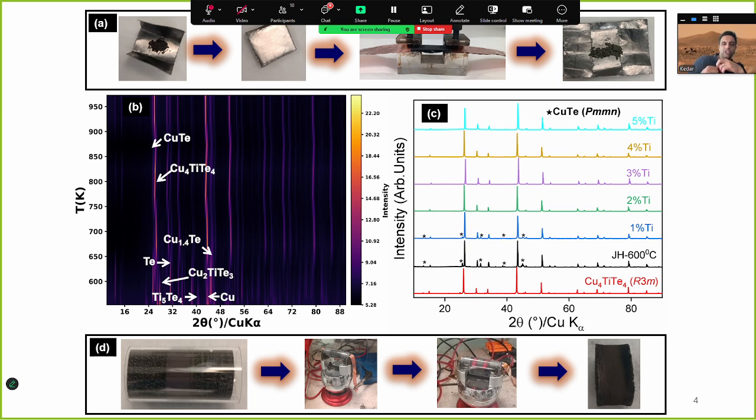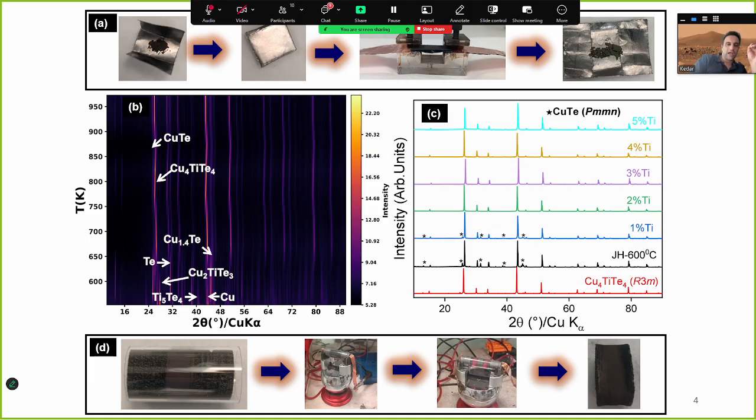I think both A and D need to change, because it doesn't really show anything. You can combine it into a single synthesis figure, where we say you can go the carbothermal route and get powder, and you should link that directly to the data that you get. So you don't need D here. Each picture should tell a story. The story you're saying here is that by doing carbothermal shock, I can freeze the reaction at different points, and after fixing the discontinuity, you show that you're able to get phase purity after inclusion of titanium.